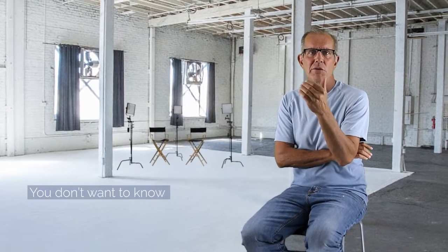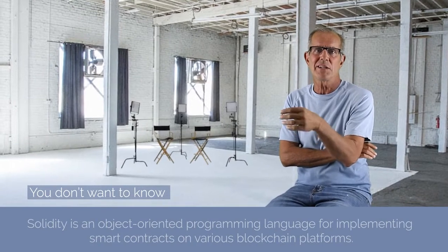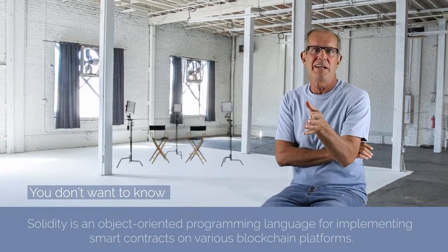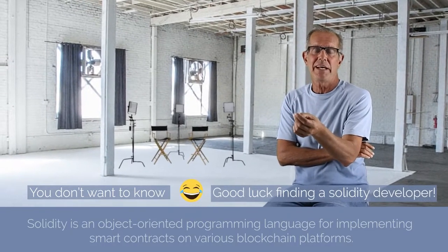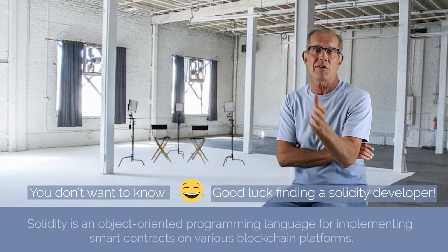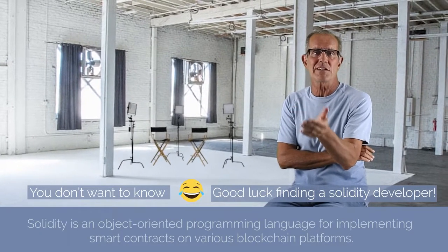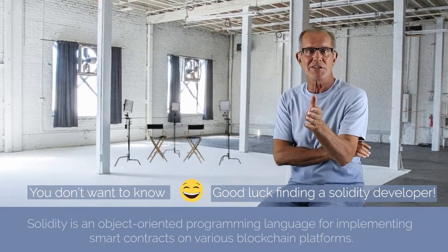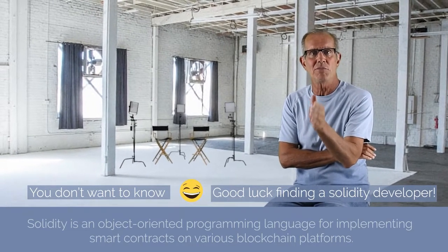Also, because Ethereum contracts use a special Solidity programming language, there's only a limited number of developers that really know it, and that's why it costs an arm and a leg to hire this kind of developer. Even finding one, frankly, is not very easy at all. The difficulty in hiring a developer who is experienced in Solidity and the very high cost of their labor are the major factors why most people just upload collection pictures to OpenSea and hope for the best.